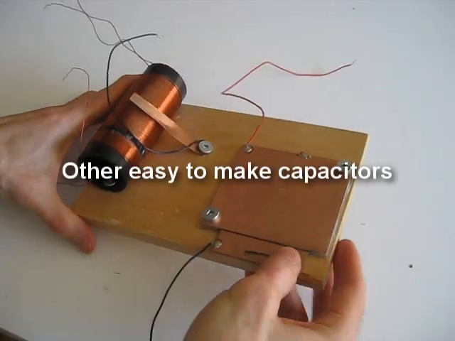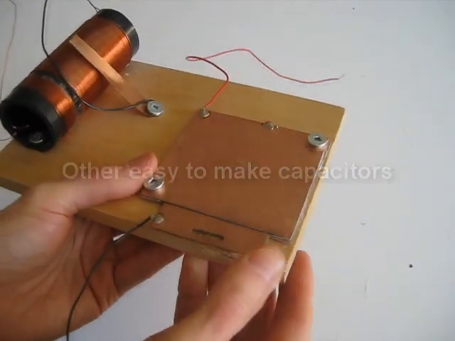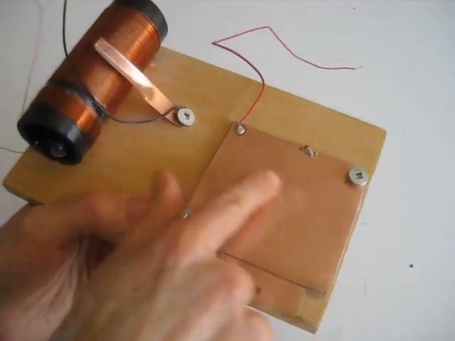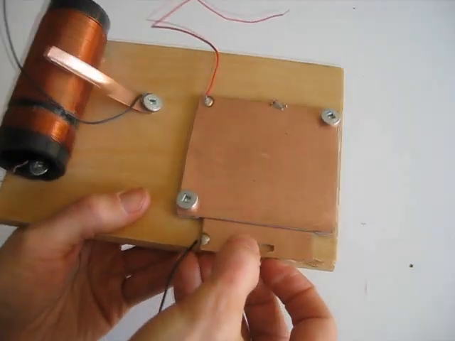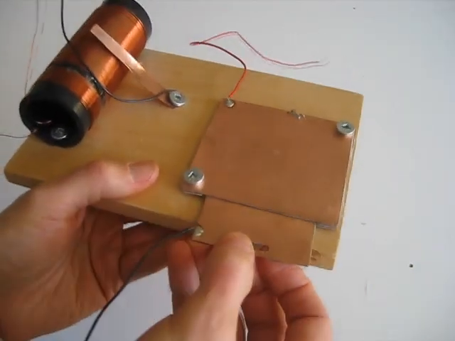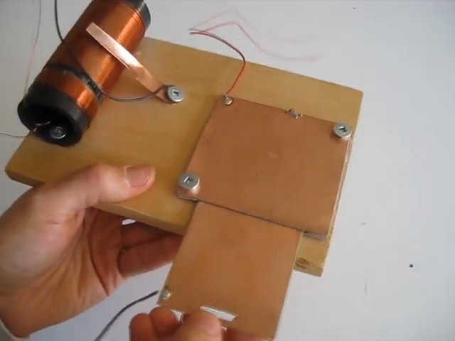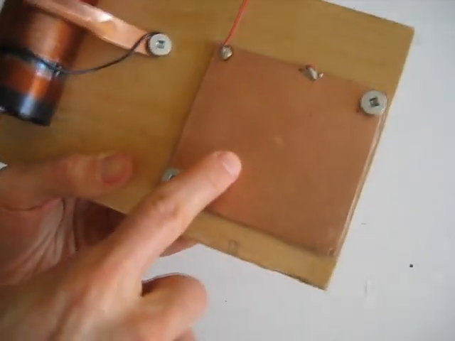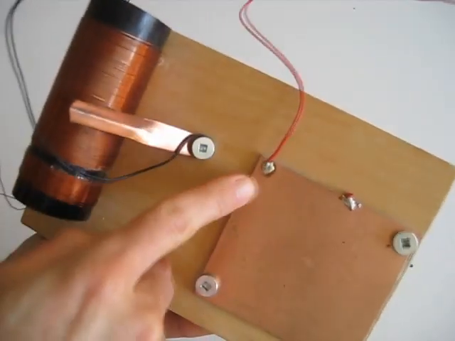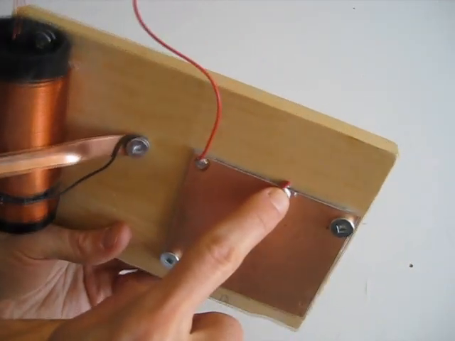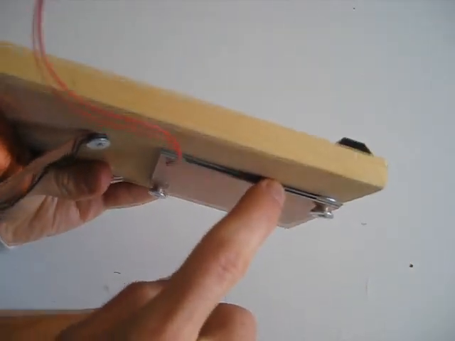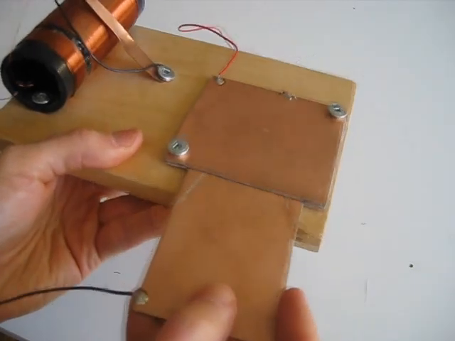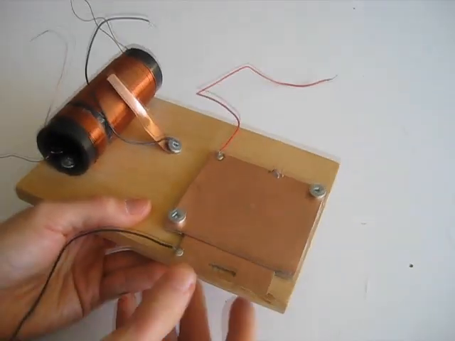This is another capacitor I made a long time ago, using plans from a book. This is actually copper cladding. And this is the piece that you use to move in and out and tune it, the so-called rotor. And it's simply copper cladding. And this is another piece of copper cladding with a wire soldered to it. And there's another wire going from there to another piece of copper cladding underneath. And this piece goes between the two. That works very well.